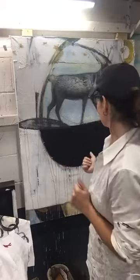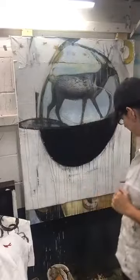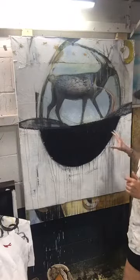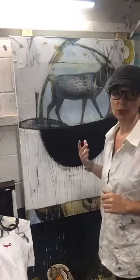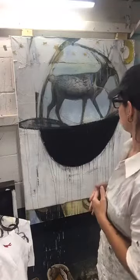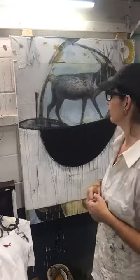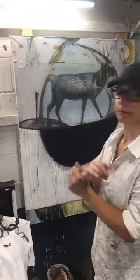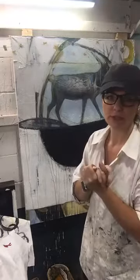Mixed Media Monday and Makeover Monday are going to be kind of combined today. What I'm going to do is stand back and come into this painting the way I would come back to any painting — whether it's mine or anybody else's. When I'm judging whether or not my painting is done or where it is on the finish scale, I always start with value and contrast, and I also look at composition.